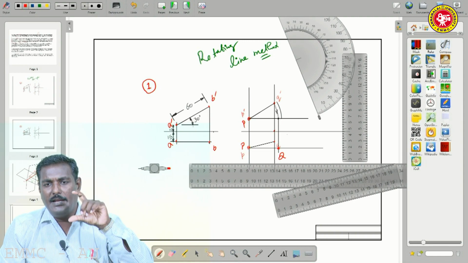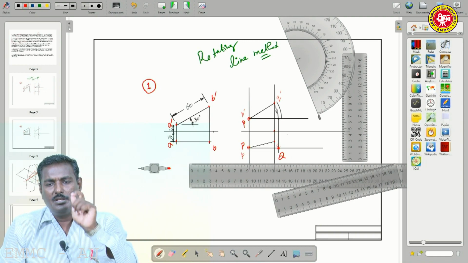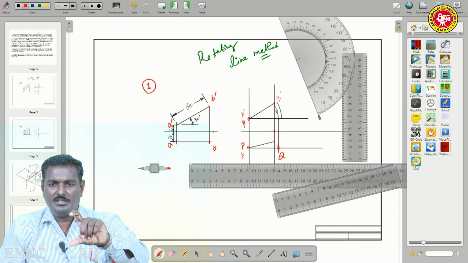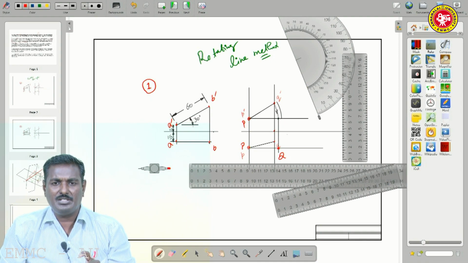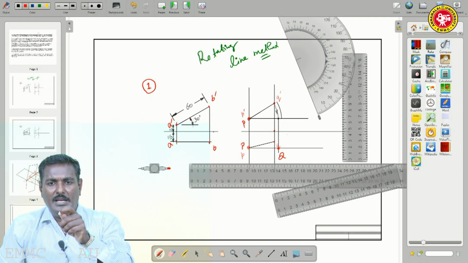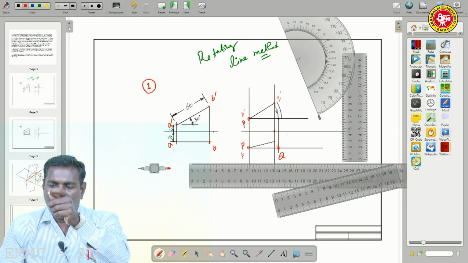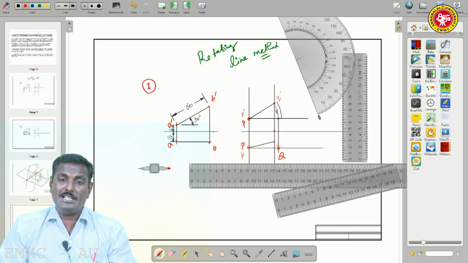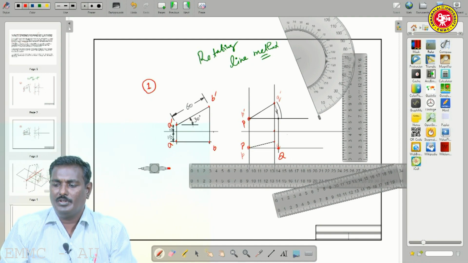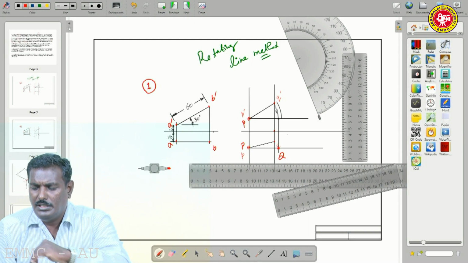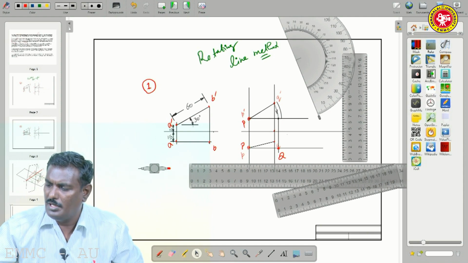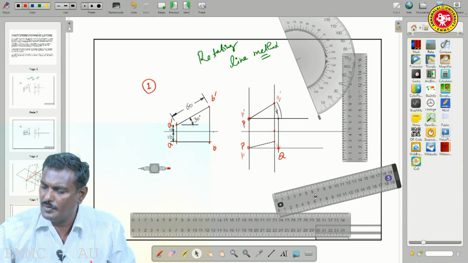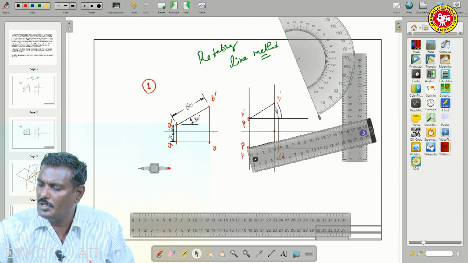Now, rotate line P dash Q dash by keeping P dash constant or fixed, then rotate up to the locus line of P dash. Then extend a line vertically, that is perpendicular to the reference line, from that locus line to the next locus line of the plan view P. That intersect point is called the true point of capital Q. Now, we have made it. Now we have to join capital P and capital Q and denote this.